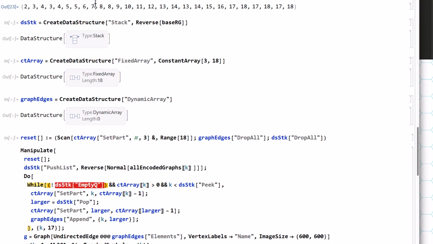And also I want to keep the sequence. So here is how you keep the sequence. You have to put 2 at the last, because stack is first in, last out. So this is the correct order to use a stack in this case.